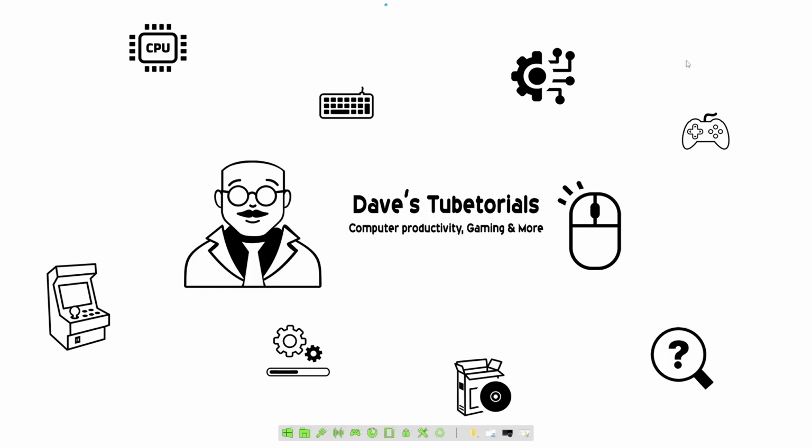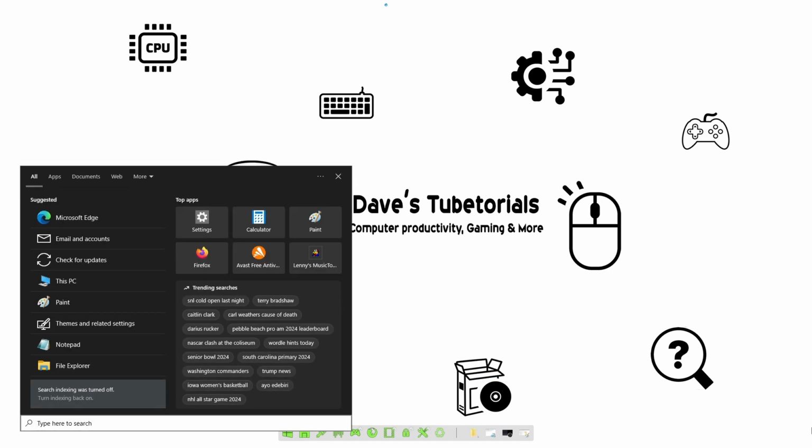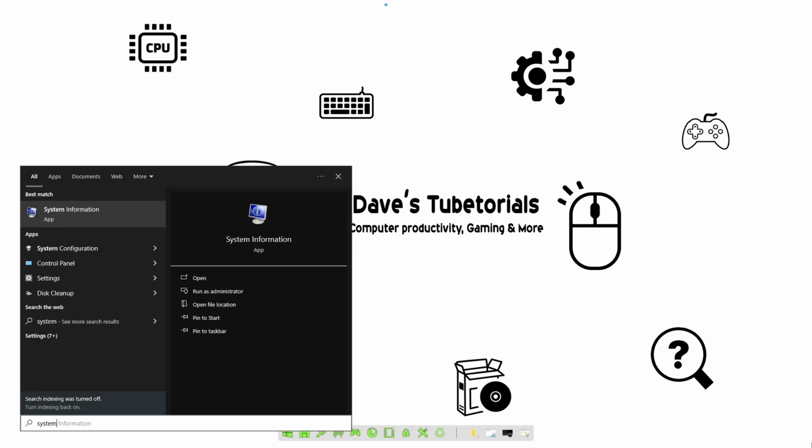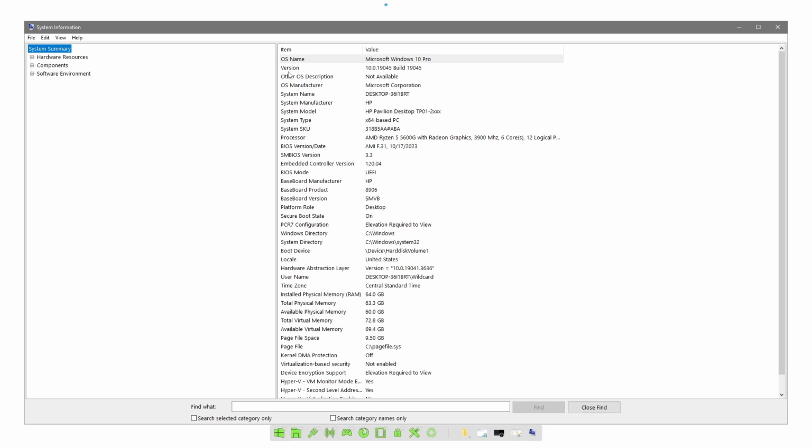First thing you want to do is check on your operating system and see if you have 32-bit or 64-bit. Quickest way to do that is just hit your Windows key along with S, and type in system. You should see the system info app come up. Just go ahead and run that, and scroll down till you see this spot right here, system type. This will tell you the system type that you have.